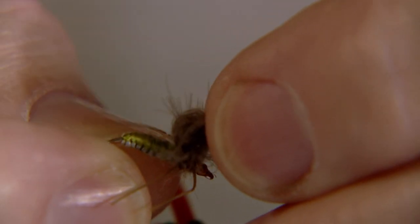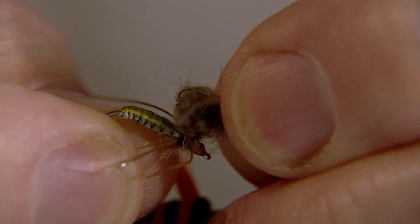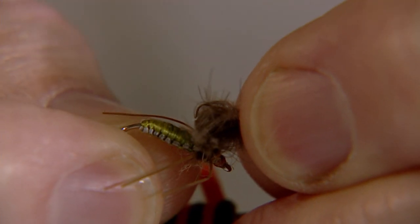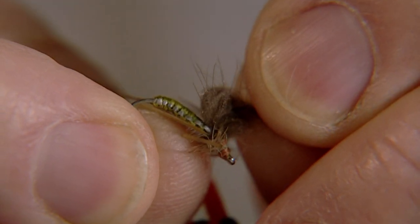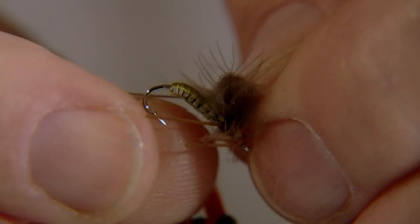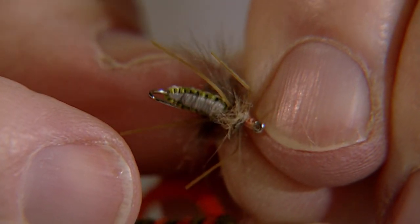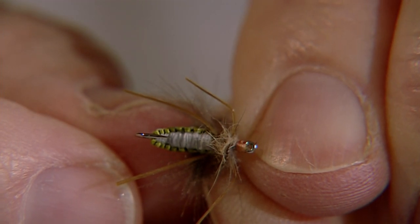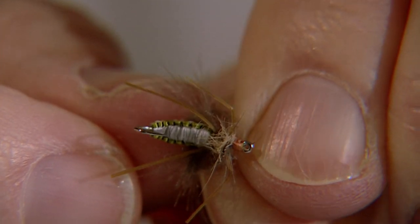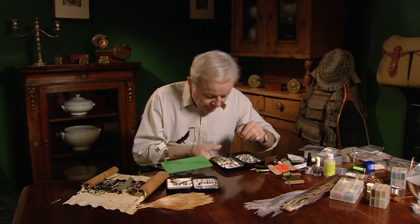And you can see, I'll just hold the bubble wing forward, you can see I've used embroidery cotton. You can see the olive dorsal surface, and I've got really nice change spots down the side. And if I turn it right over to camera, you will see a lighter colour on the belly.